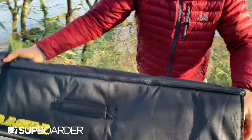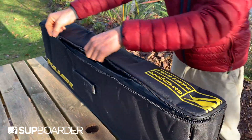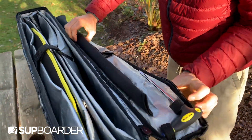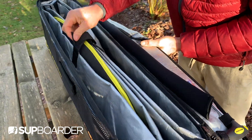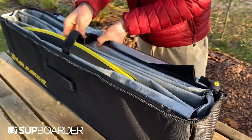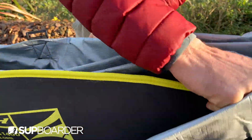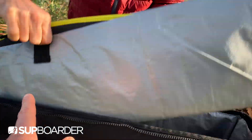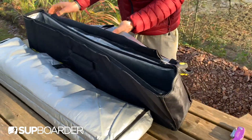This brings back the old days of unpacking a Nash foil. Nice little top entry on the bag - lovely. Oh, that is nice, I do like these bags. I tend to leave my foils all attached together, but it's nice that you get something like this. Oh, the whole wing thing comes out together - so you could just take that if you wanted to. That's nice. And a fuselage in here.